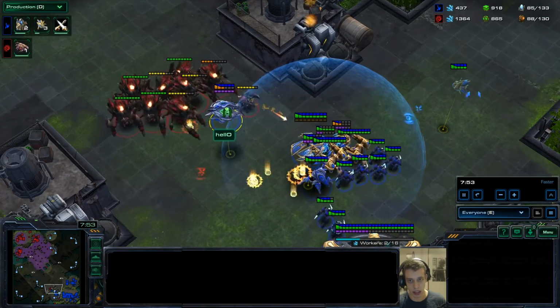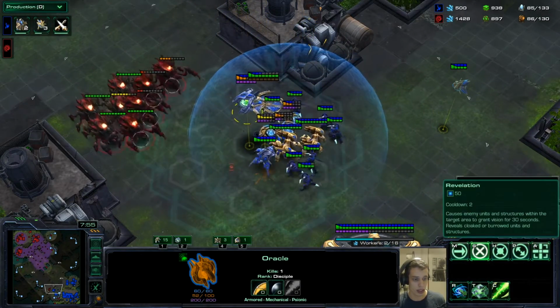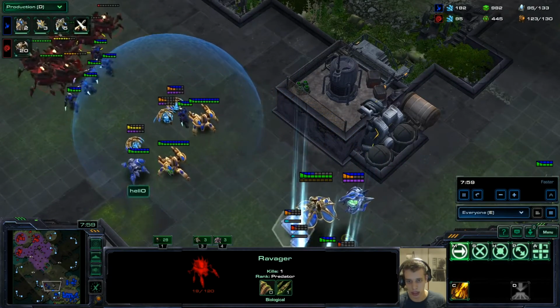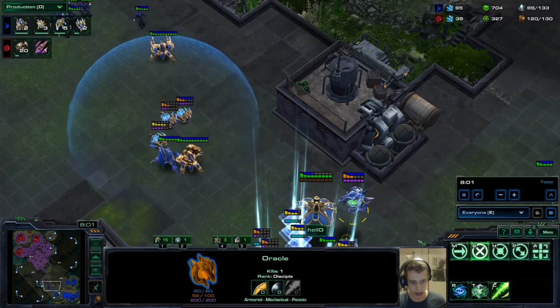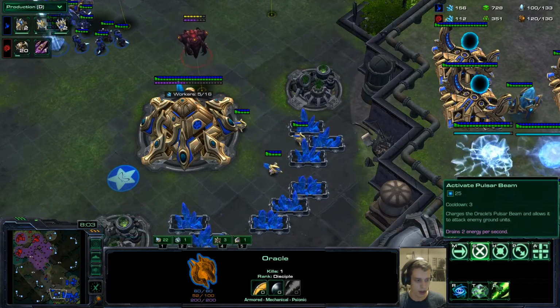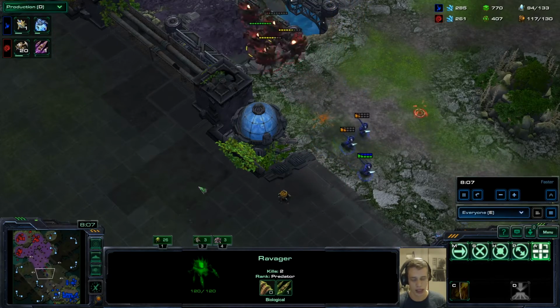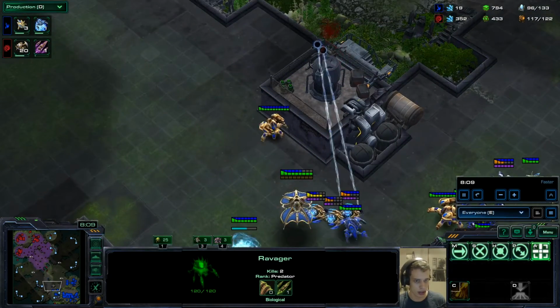He has a bigger army. He should definitely be using Oracles. The Pulsar Beam does really well against Ravagers, usually, if you activate it. If you don't activate it, it doesn't actually do anything. So always try to activate it and target down Ravagers. Now if that all sounds like a little bit too much, then of course don't do that.